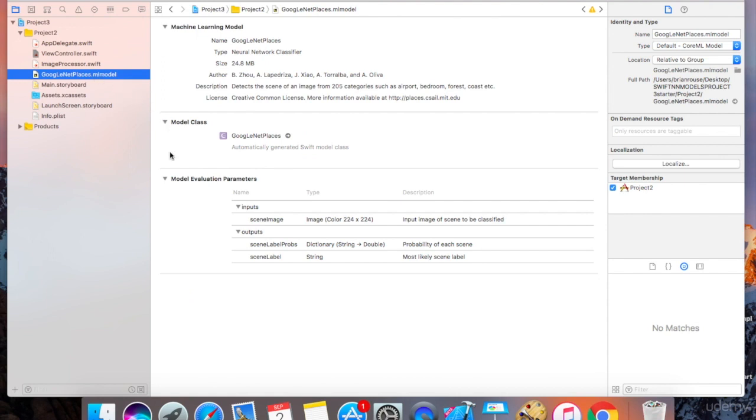You'll see that the evaluation parameters has the input as a scene image sized at 224 by 224 pixels. And the description is an input of an image of a scene to be classified. And it outputs a dictionary that is a string and a double, along with the probability of each scene.